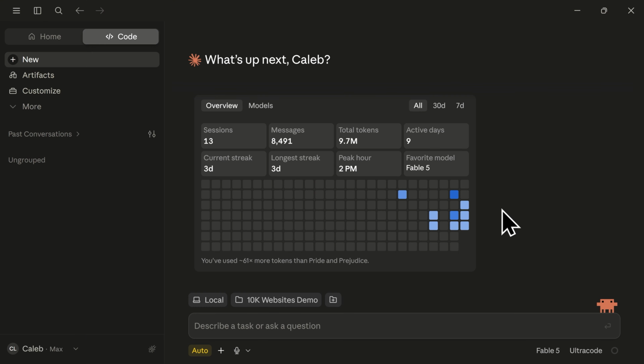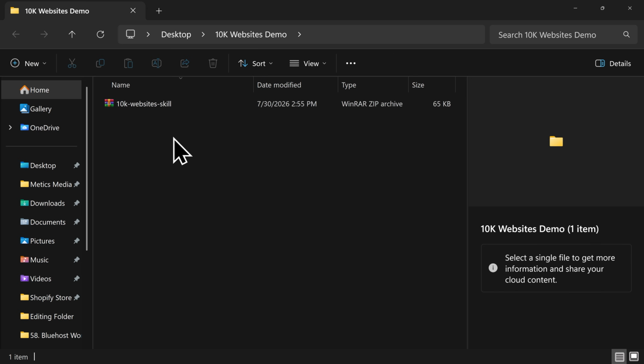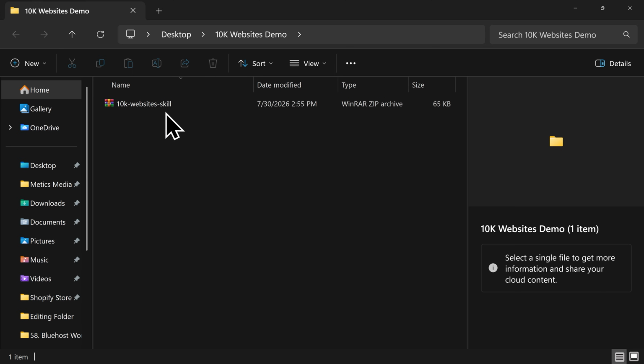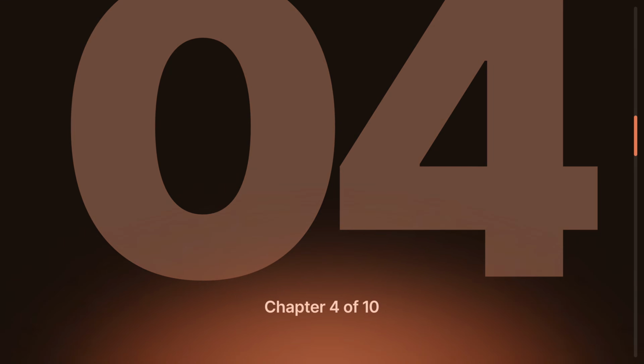That skill will teach your Claude Code how to build these types of websites from start to finish. And here's what you have to do after installing the skill. Go ahead and open up this folder that we used as your directory on your computer. I'll go ahead and open up that folder here. And after you download the skill, you just want to drag it right here into this folder. And just like that, Claude now has access to the skill and knows exactly how to build these kinds of websites. So I'll go ahead and close out of this. And with that skill loaded in, let's go ahead and send our first prompt.